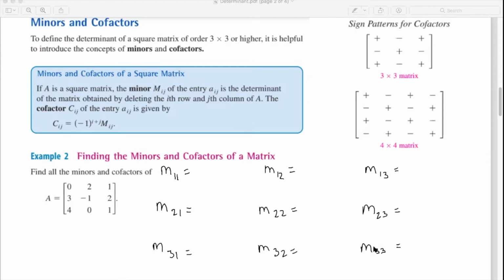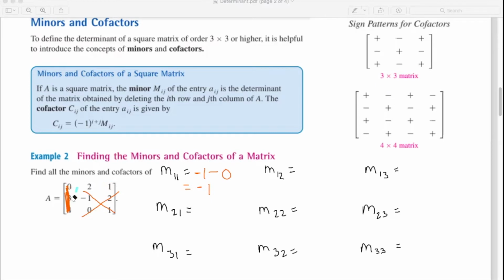So what I'm saying is the following. To find the minor from row 1, column 1, this tells you what not to look at or what to omit. So I'm going to scratch out row 1, and then I'm going to scratch out column 1. So you're left essentially with the 2x2, and we're going to find the determinant of that. So if we go this way, -1 times 1 is -1, minus 0 times 2 is 0, which is -1.